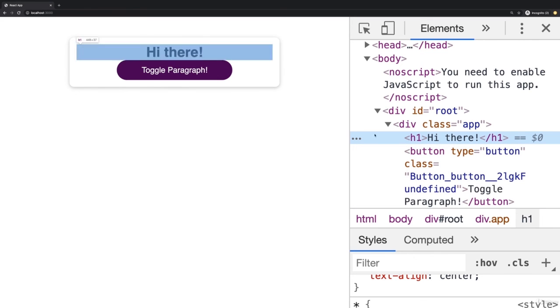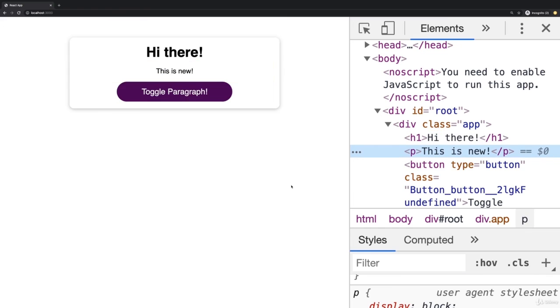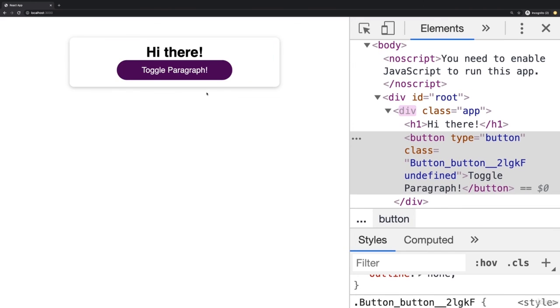Now therefore, watch this part on the right here as I click the toggle paragraph button. You see, the only thing that flashed was this paragraph. The H1 and the button element did not flash, neither did anything else. It was just the paragraph. And if I remove it, it's just a div, because from there the paragraph was removed. But the H1 and the button elements were not flashed because they were not re-rendered. And that's what I meant. Only the difference between those virtual snapshots was considered for the updates made to the real DOM. And that is really, really crucial to understand. Now let's see how that might change if we work with more components.